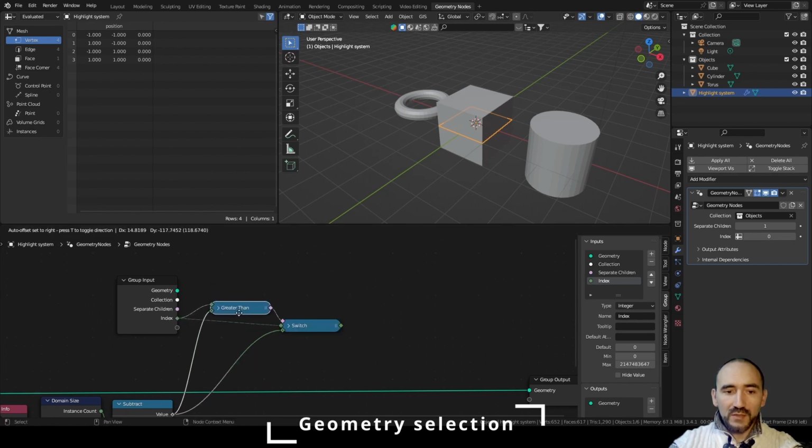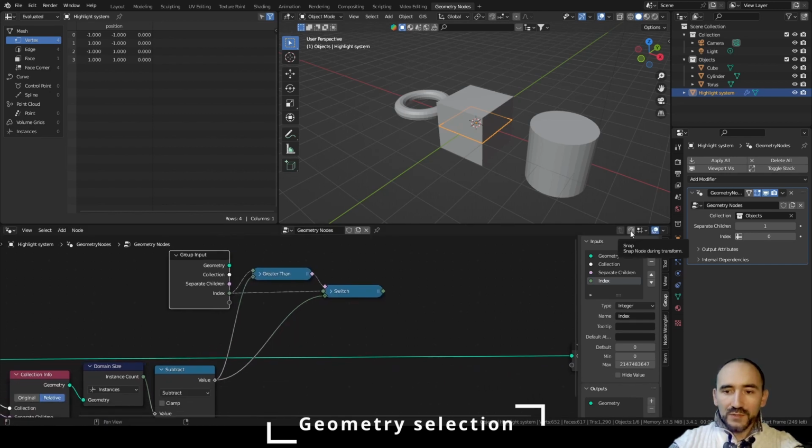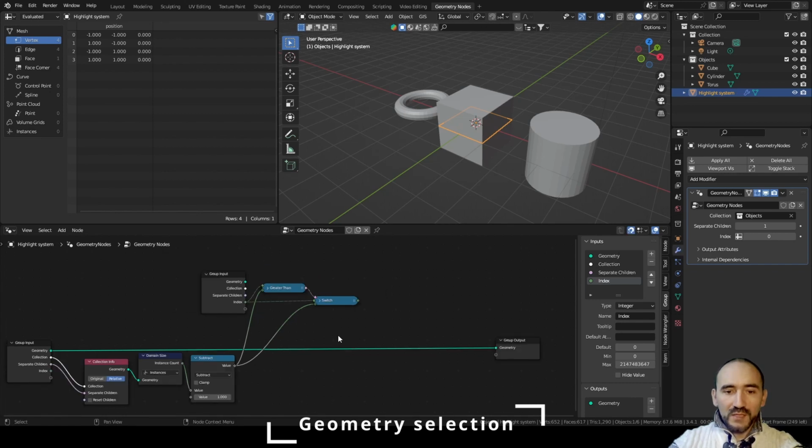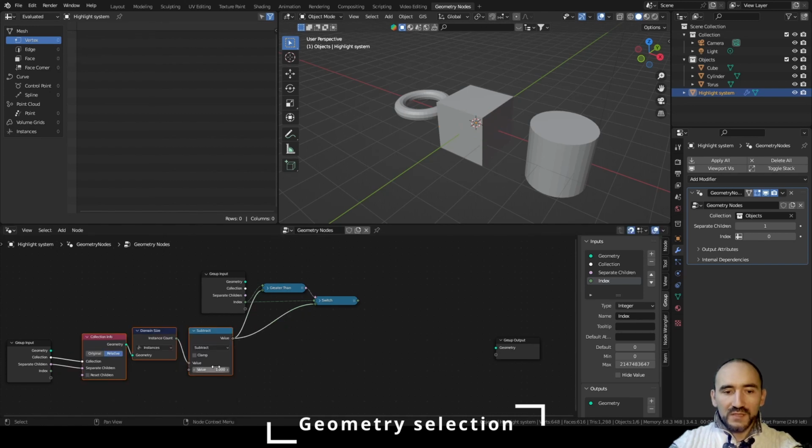I collapse these nodes a little bit, enable the snap tool here, the snap node here, drop the connection between the group input and group output, and in the final step we will see how to add multiple of these geometry nodes in the same stack of modifiers. So I drop this with Ctrl and right button drag. I move this a little bit.